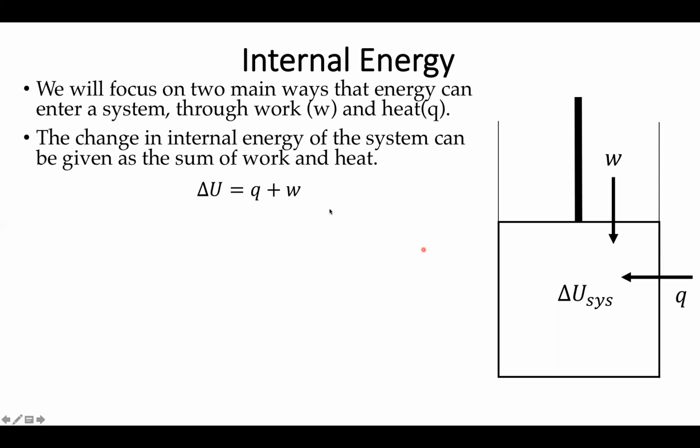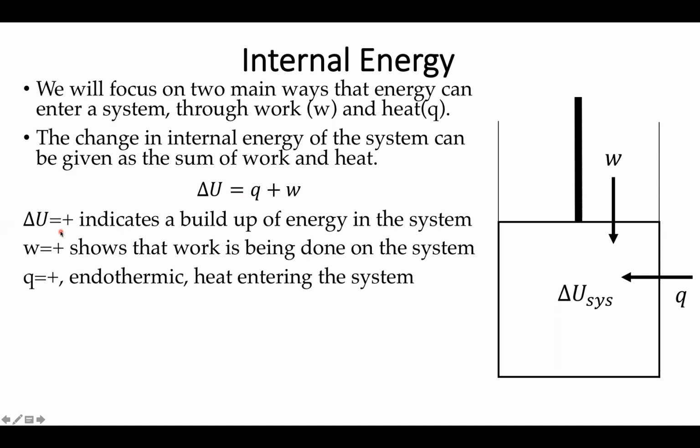So when we're looking at this, we can simply phrase the change in internal energy as the amount of heat added and the amount of work added. Now we're going to pay a little bit of attention to the pesky issue of signs. A positive change in internal energy means that I have built up energy in the system. The system has gained energy. And as a result, a positive work means that work is being done on the system. So energy is entering the system through work.